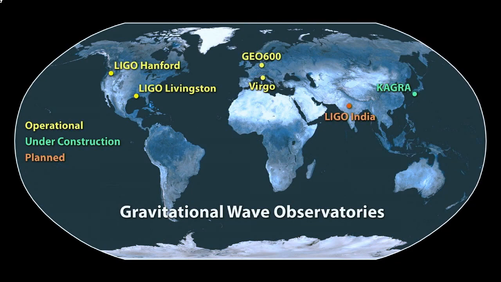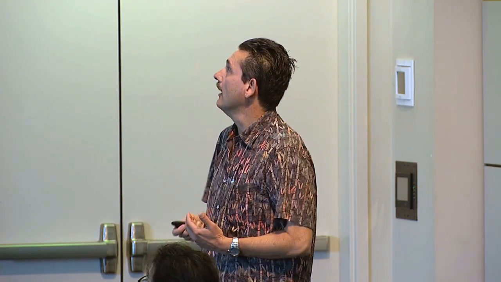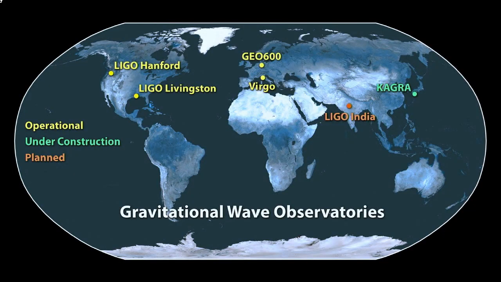There are other projects. The next one that's probably going to come online is the KAGRA project, a 3-kilometer underground project. Hopefully in the next 5-10 years they're going to be online, and then they can do other things. And finally, we also have the LIGO India project. The LIGO project built 3 interferometers. We decided it's more useful to install them somewhere else on Earth than in the same vacuum envelope. That's where the LIGO India project came about. They're still in a planning stage. The idea is the Indian government provides the whole facilities, and we provide the detector. So we can have a worldwide network to detect these sources.